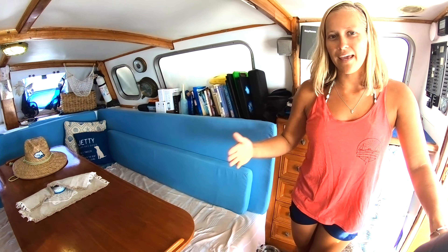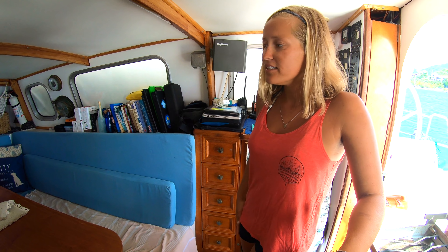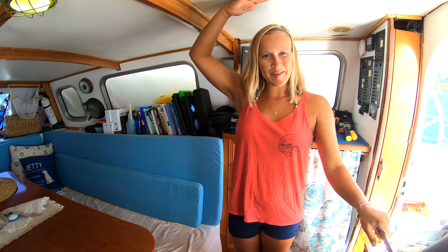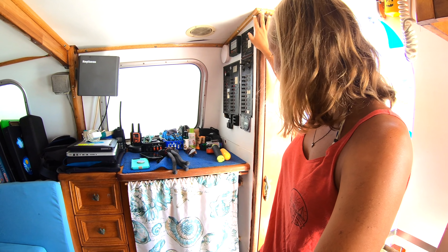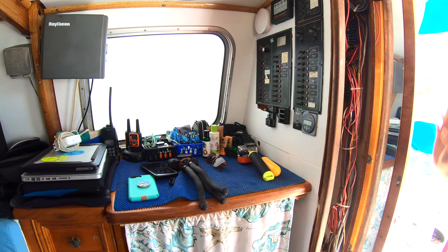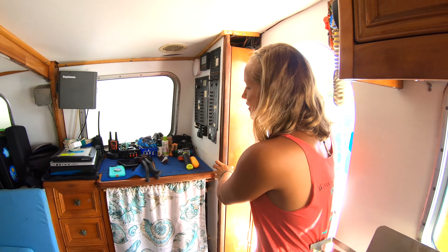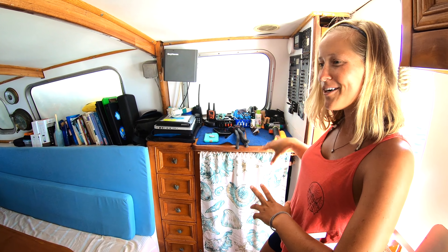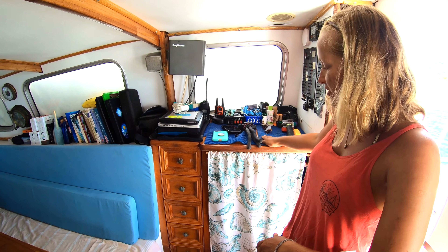This is our main cabin area. The hulls are not connected to the main cabin, which is one of the big differences on our boat, but still a good space. It has pretty low headroom but Billy and I are both lucky because we're pretty short. As we come in, we have our whole electrical panel behind this door — all the wiring, the inverter, and all that good stuff. This counter holds everything and it becomes the center of the mess — cameras, computers, chargers, all that kind of hangs out on here.